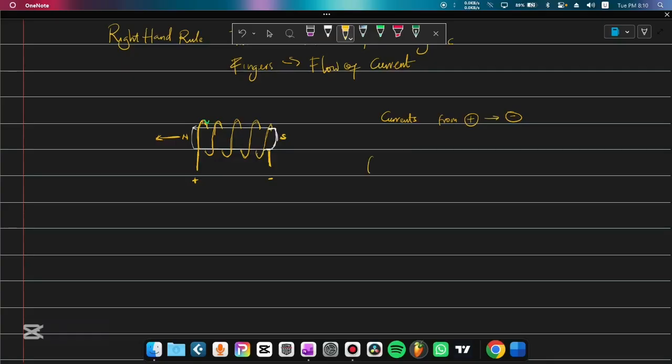Let's put an alternative scenario. Please, you'd have to bear with me again. Let's say we have an alternative scenario whereby the coil is coming from the back to the front. Yeah, let's say we have this scenario here. I'm just trying to make it thicker so you guys can see it more clearly.